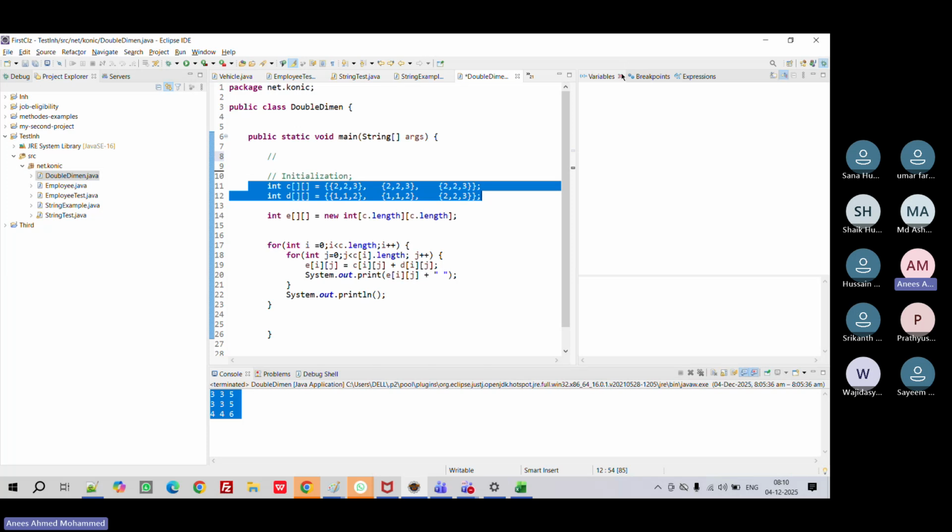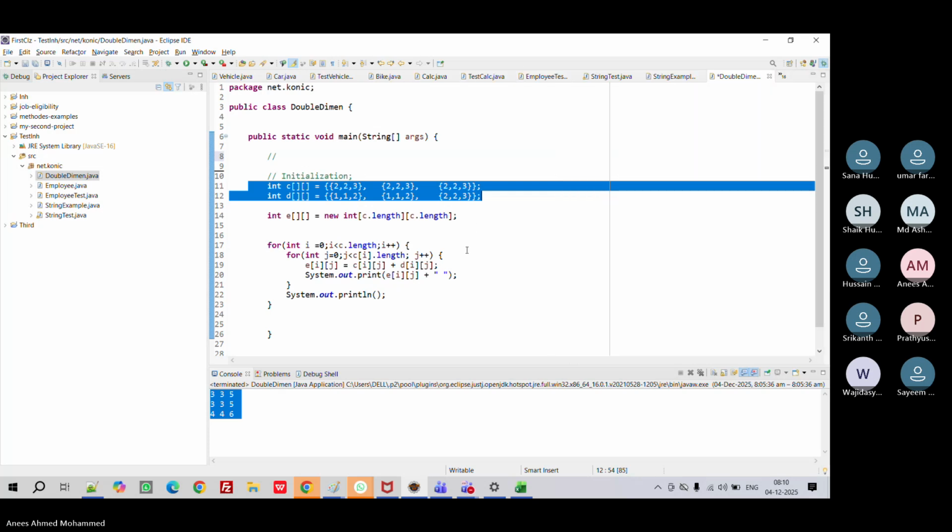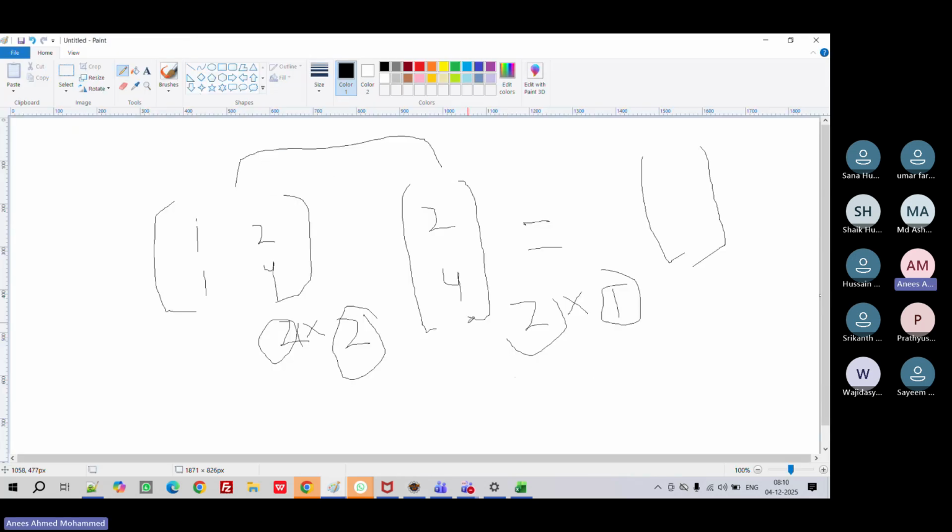I want you to understand this. If I give two matrices, and multiplication is possible for both, it says multiplication possible, and I should get the result. I should be able to multiply it and print the result. If multiplication is not possible, I should get an error like multiplication not possible.